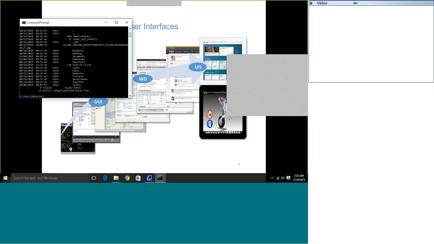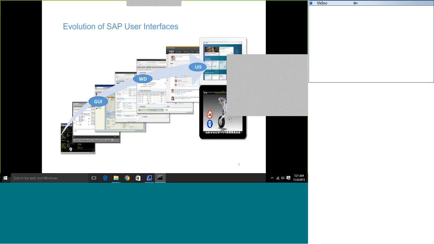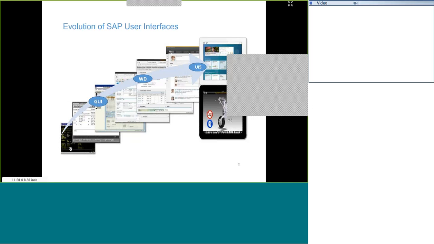It was before the R3. At that point of time, you had to remember each and every command that you needed to put, just like a DOS command, disk operating system command. So for example, here, if I needed to see the directories, I need to type in dir, and if I need to change a directory, I had to type in cd, and so on and so forth. So the point of showing you the command prompt is to make you realize how all of these user interfaces started. The user interface started with the command prompt.